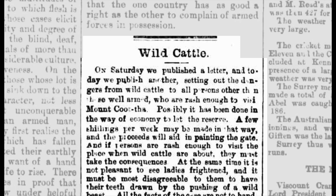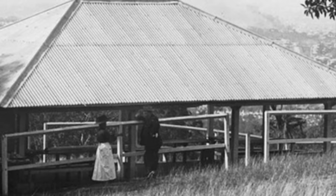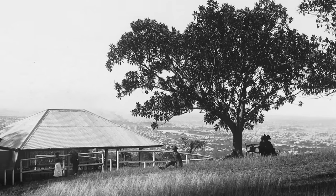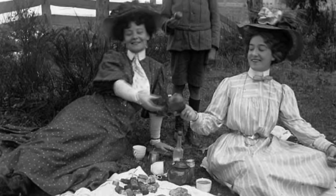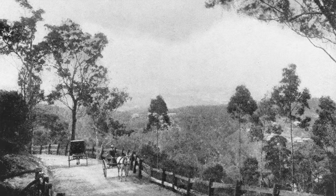Someone wrote to the Telegraph newspaper on Monday the 2nd of August 1886: 'Saturday afternoon last, a very ferocious cow came out of the scrub and actually charged down on some ladies who were under the shed on top of the hill. And if it had not been for the pluck of one of them, would have done considerable damage. As it was, one young lady had a few of her teeth knocked out, after which the cow charged down on two young fellows who were coming up the hill.'